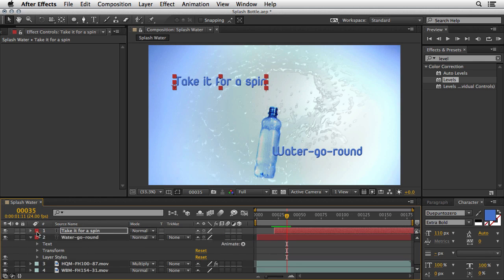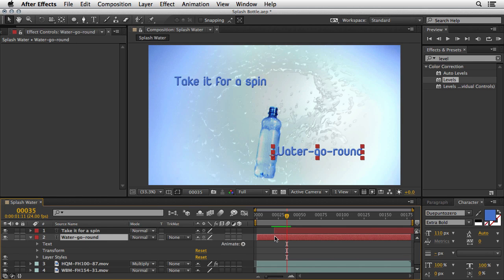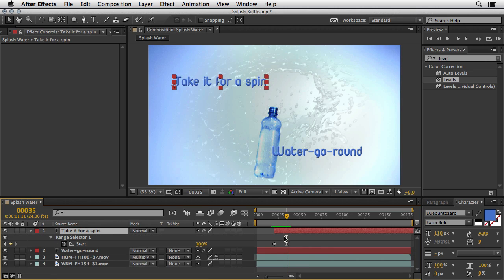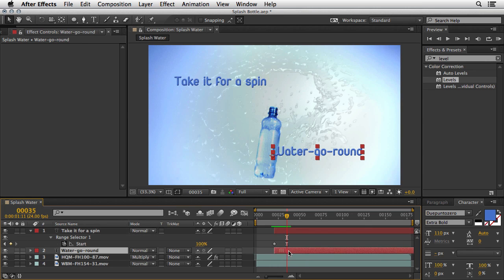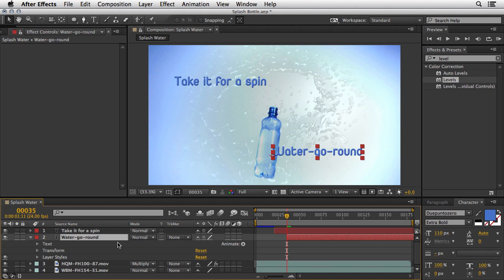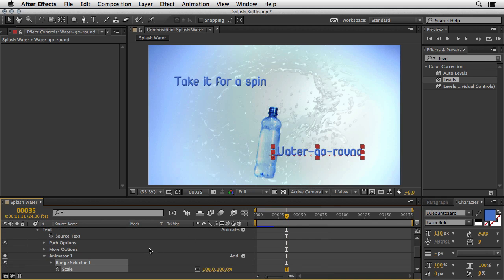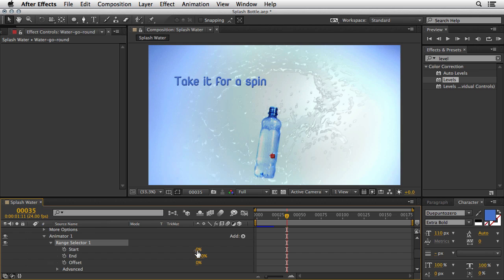Then let's do something a little bit different for the second one. And I want the second one to be visible just after the first one will type itself. So somewhere over here. Then I'm going to open it up. Go once again to the animate menu, select scale this time, and then I'm going to dismiss the connection between the X and Y and reset the X to 0. Now I'm going to open it up, and when I play with the start value, it will give us a little bit of a different effect.